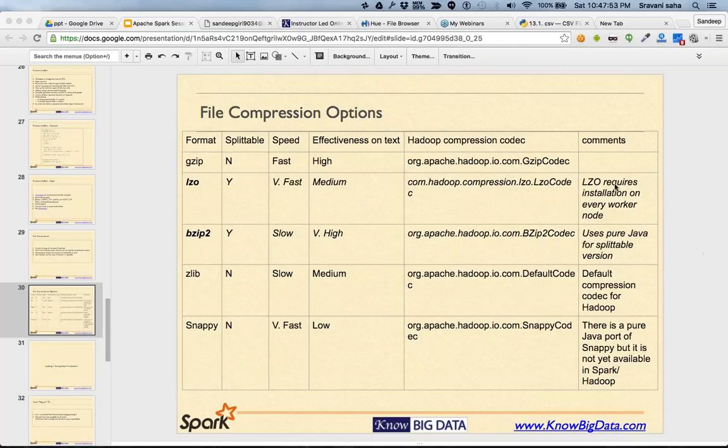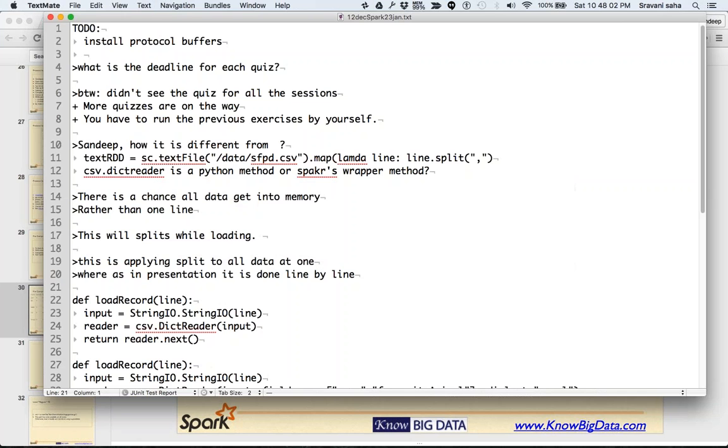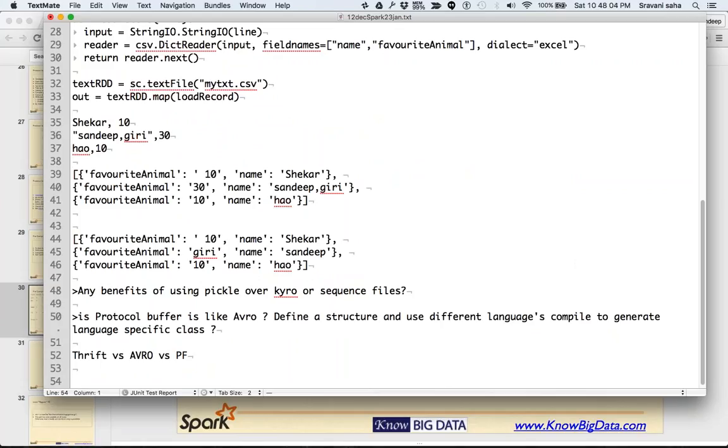Okay, so Arpan's question is, what does splittable mean? I think I should take a step back and ask you a few questions.